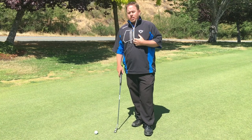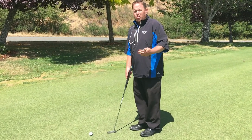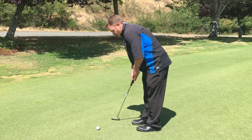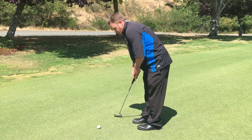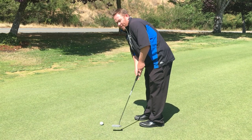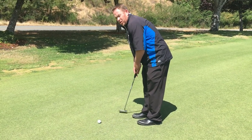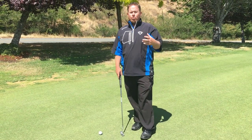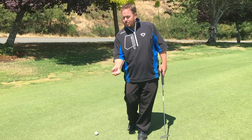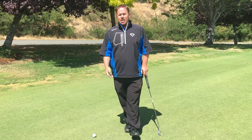The biggest thing that I think is important is that when we're here, we have an opportunity — basically a rehearsal — to try and figure out how hard we need to hit a putt. So instead of having your head down watching your stroke, we're going to look at the target, make some strokes, and try to figure out how big of a swing we need to make to get that ball to go towards the hole. It's like a rehearsal — just like if I were going to throw something, I wouldn't watch my hand; I'd look at the target. That's what's going to help me get the right speed.